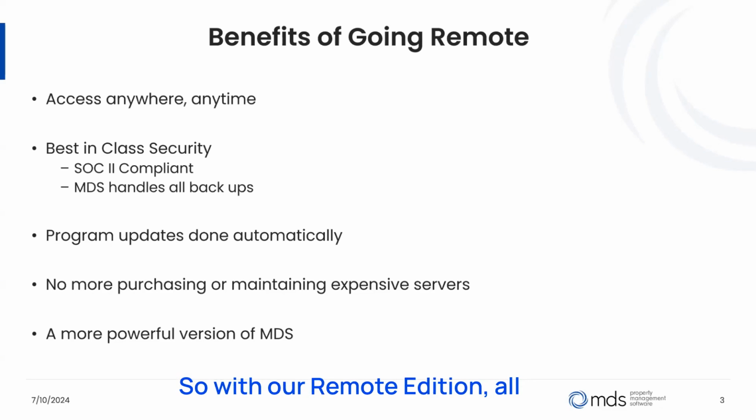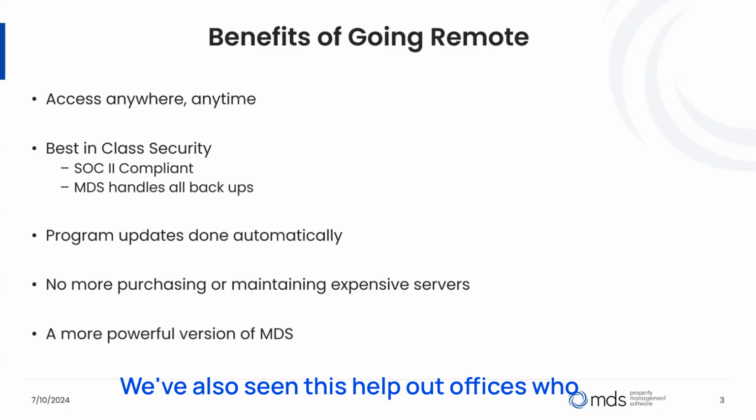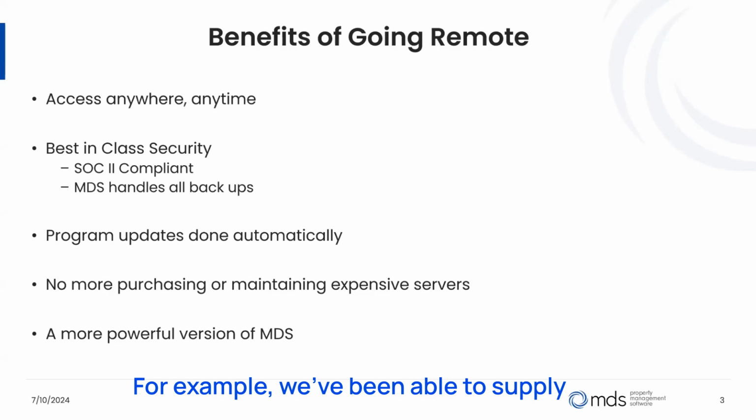So with our remote edition, all you'll really need is your internet connection and a browser. This flexibility ensures that your team can access the system anytime, whether they're in the office, if they have a last minute decision to work from home, if they're traveling, or just maybe on the go that day. We've also seen this help out offices who contract out some parts of their work. For example, we've been able to supply accounting teams and law offices with their own sets of credentials. That gives them the access they need rather than setting up a dedicated PC that they remote into at your office, which comes with some of the headaches that I just mentioned.